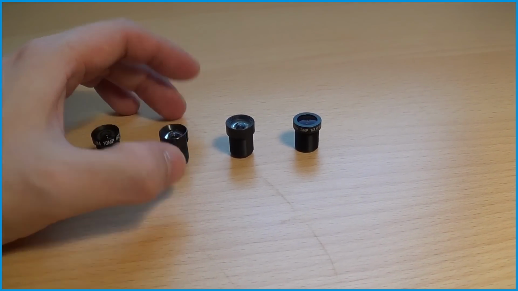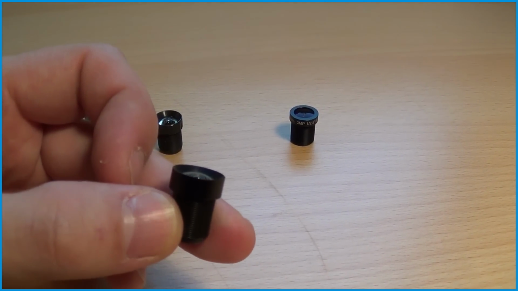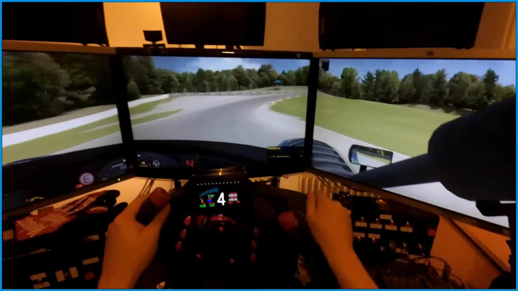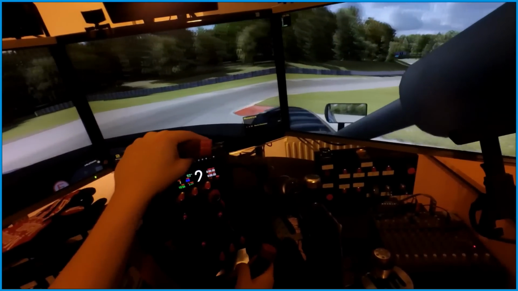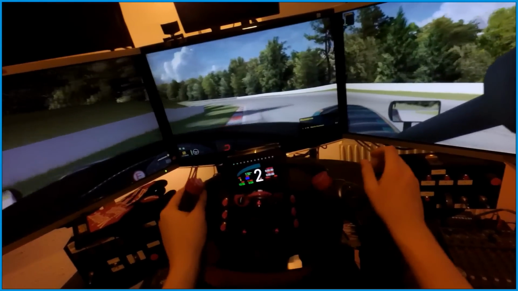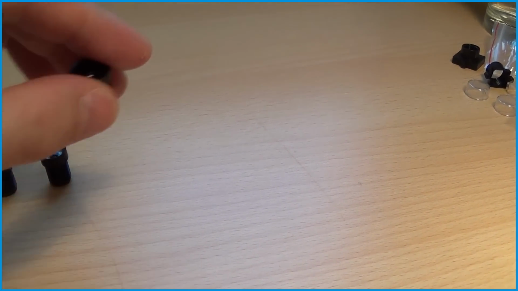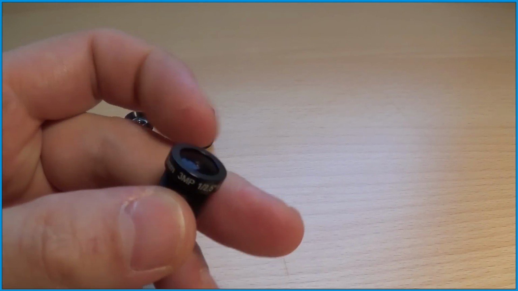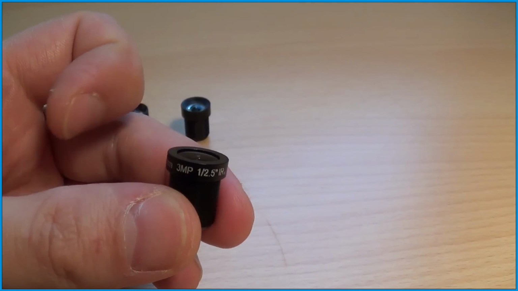This one here is quite similar. This one here was too far away again, too wide of an angle. 2.97, I think, millimeter focal length. You can see the shot here. Yeah, also not perfect. This one would have worked great in terms of field of view, 4.2mm, but fisheye.